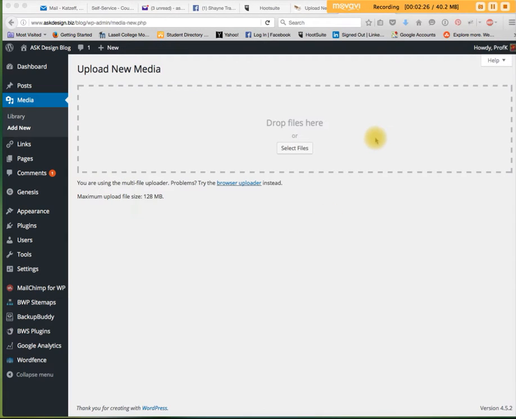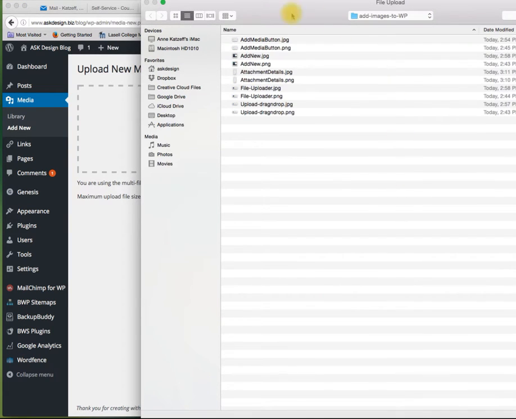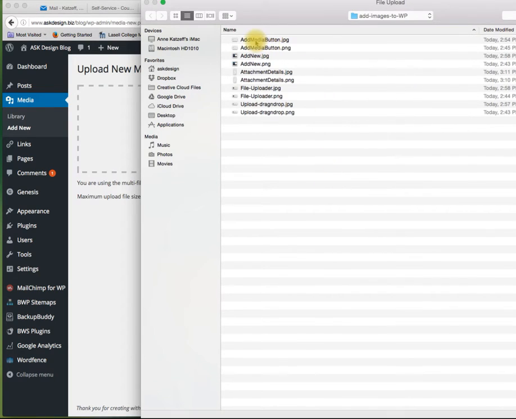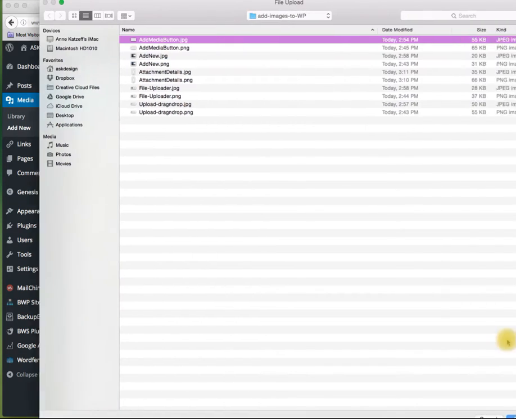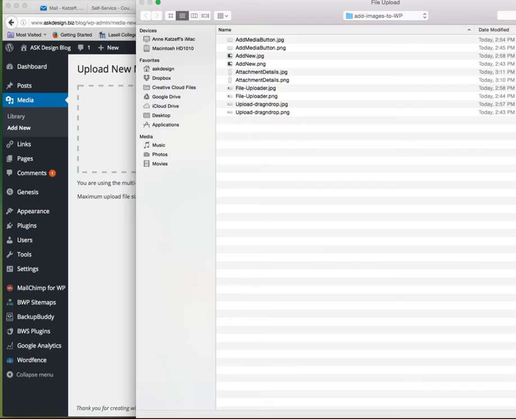The other option, instead of a drag and drop technique, is to click on this Select Files button and navigate through your computer. I've already gotten to the spot where I want to be, and just select the item that you want. And way down here at the bottom, if I close up the window, maybe you'll be able to see, there's an Open button for that.